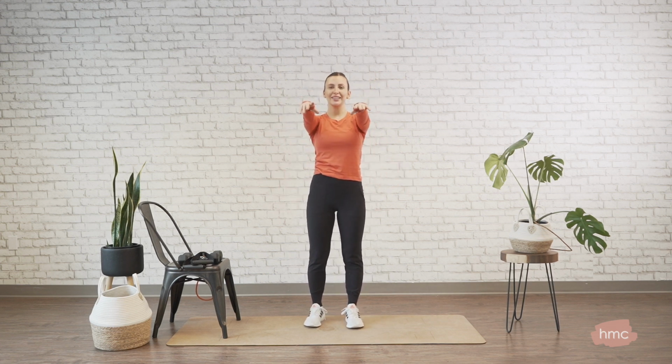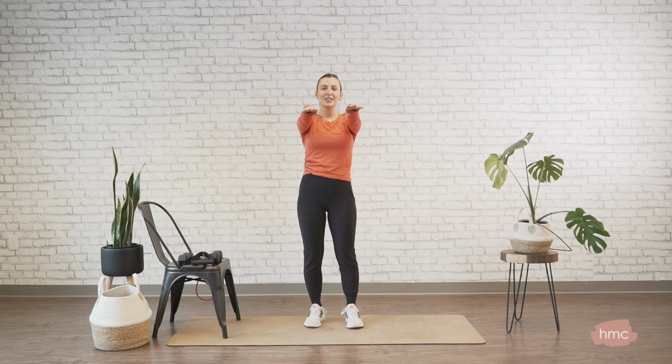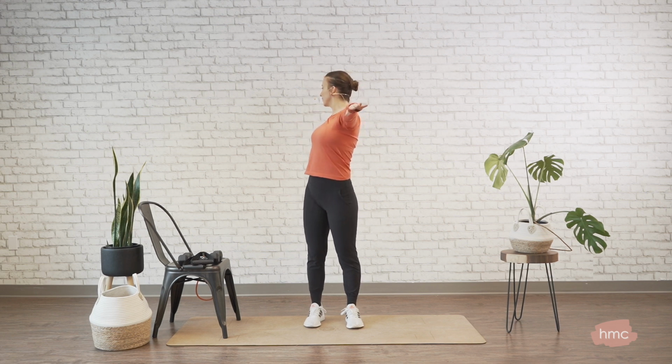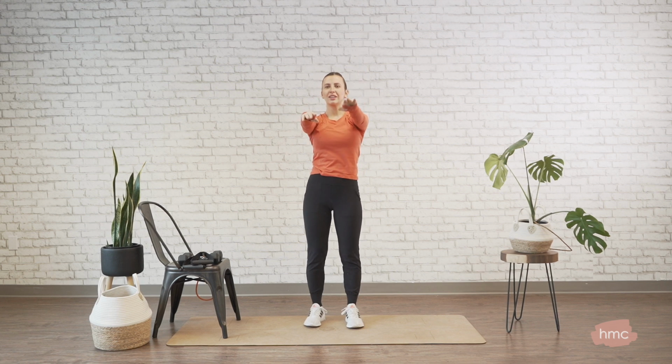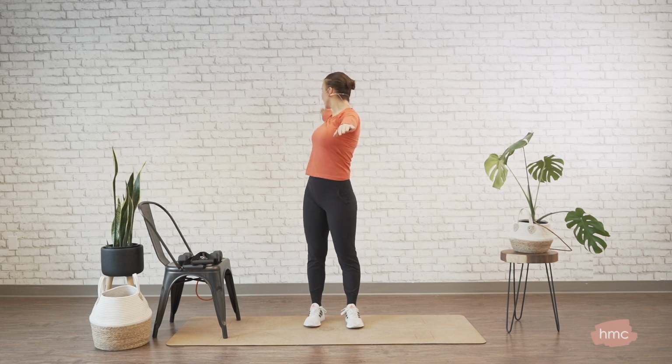We're gonna do a little bit of a different shoulder circle today. Bring those hands up right in front of you, almost like a zombie. Starting with the right, let's open and close and switch sides. Keeping those hips as square as you can. 3, 2, and 1. Well done. Go ahead, shake that out a little bit.